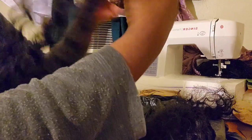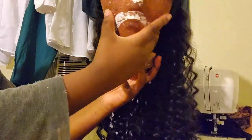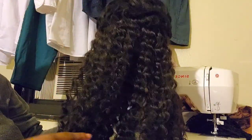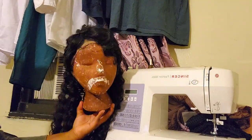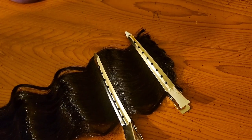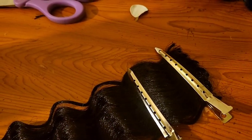Okay so I'm gonna — okay, so the wefts that I have made are in. This is what it's looking like. I do still have some more hair and I'm going to make some more wefts just to fill in the bottom, but that is generally what it's going to resemble and look like. I just remembered that I had these clips, and I put them over the hair — we'll see if they'll help to keep the hair in place while I sew over it to create a weft. I'm gonna try this new method and hopefully it works.